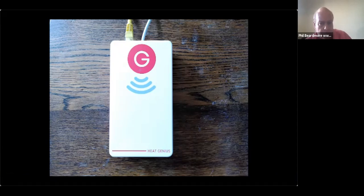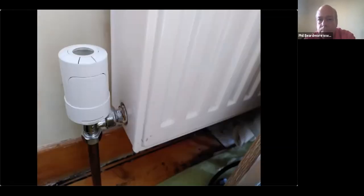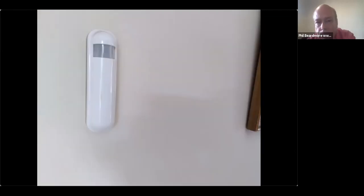And there's a lot of flexibility in what you install. So you could just have the hub that controls your boiler with a central thermostat, or you can go completely all singing, all dancing, and have controlled valves in every room. So you have individual control of every radiator and heat sensors in every room. So the system knows how warm every room is, and also whether a room is being used or not. So it can actually learn the way that you use your house. And we went for everything possible. We ordered everything that was possible to get.